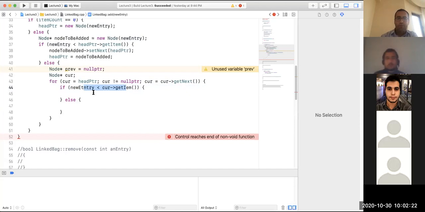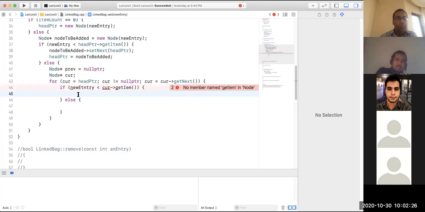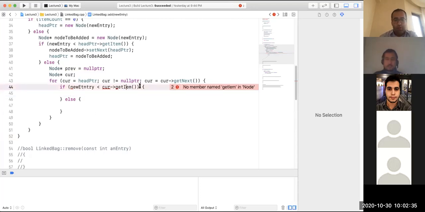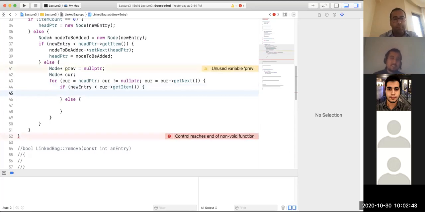I thought we would use return, but no need. Okay, perfect. So you mean you will break this loop at some point? Yes. Okay, let's do this then. We don't need to traverse the whole linked list if we find the correct place. I thought that way, but okay.